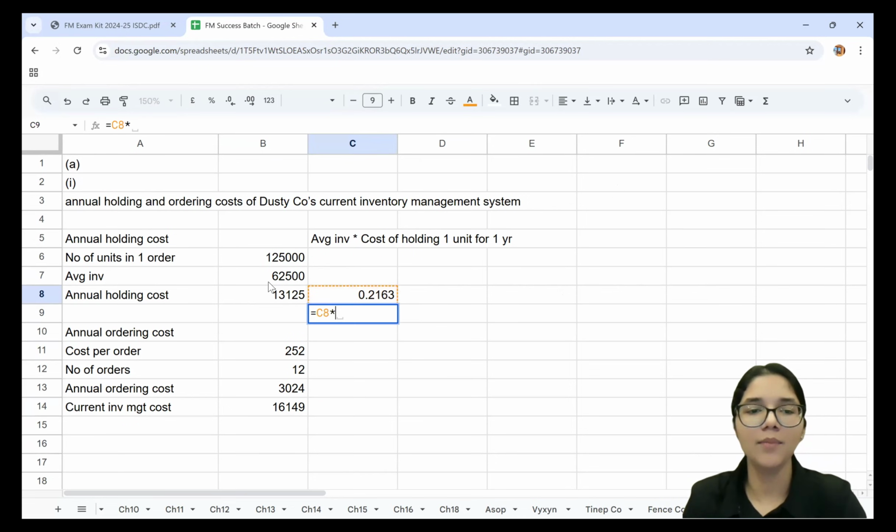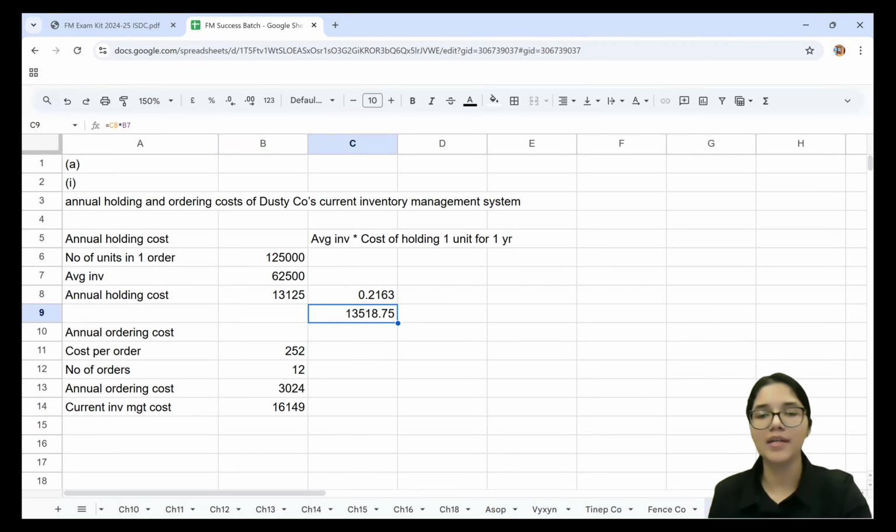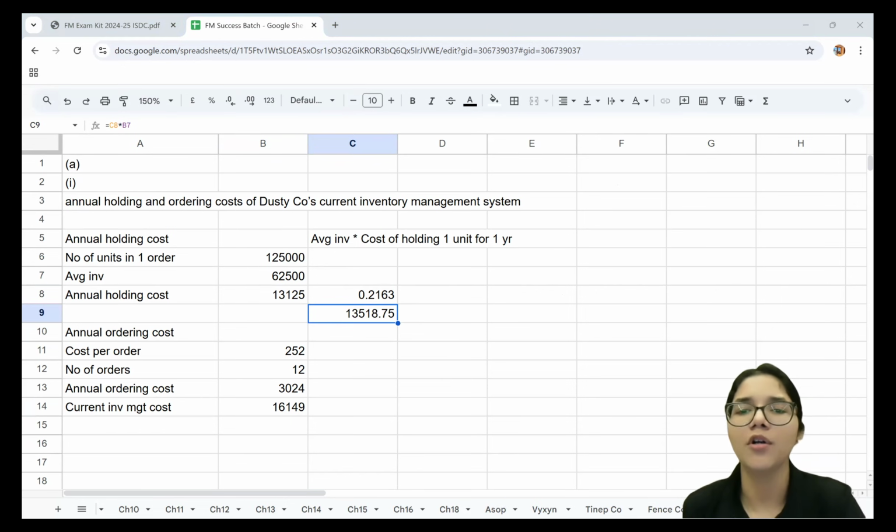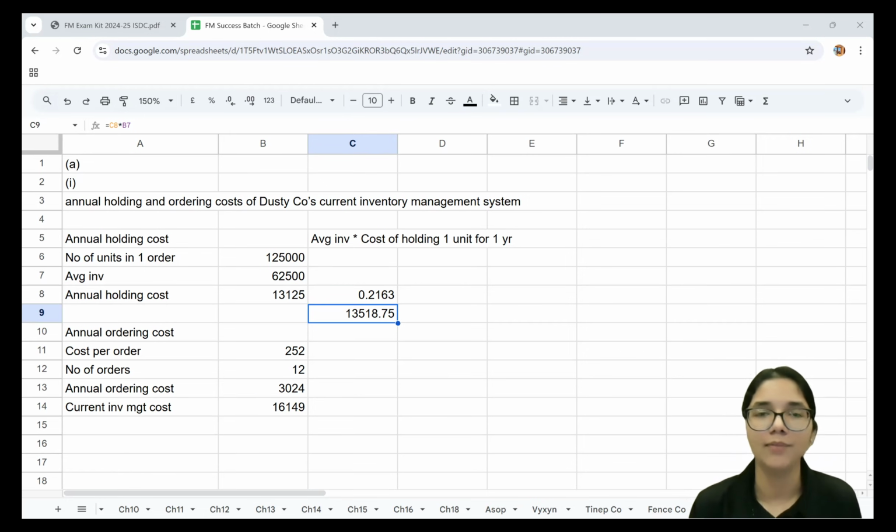Now, in this figure, multiply your average inventory. This way also, if you calculate your annual holding cost, this will also be considered correct, although it was not outrightly told to you to include the finance cost. So both of the options are going to be marked as correct. Whether you want to take it simply at 0.21 or whether you want to inflate it by 3% interest that you're paying over the financing, that is also something which you can do over here. Any doubts? I think someone was trying to unmute.